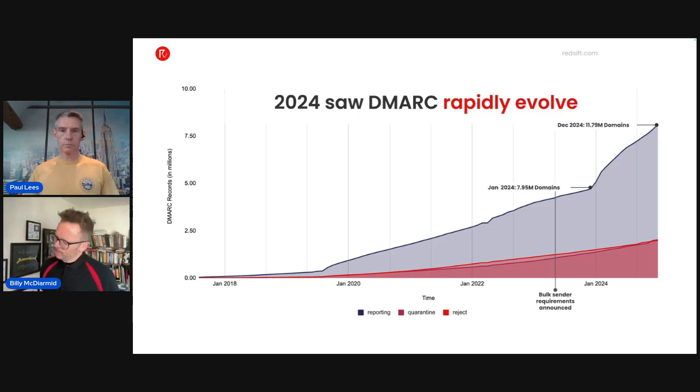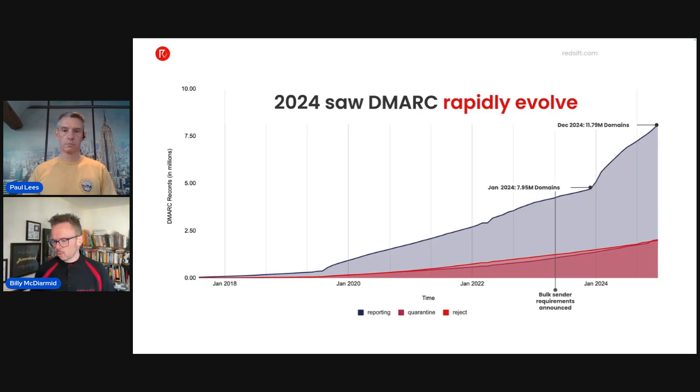But people were just sitting thinking, well, yeah, is it important? Because my emails are still getting delivered without it. My emails are still going into the inbox, okay? And actually, that was because the big email service providers, the people who are actually receiving most emails in the world, Google, Microsoft, at some point Yahoo as well, plus a number of the other smaller players, didn't actually require emails that it was receiving to have DMARC configured. Okay, so that meant that anyone could actually send emails, and generally speaking, it would get into the inbox.